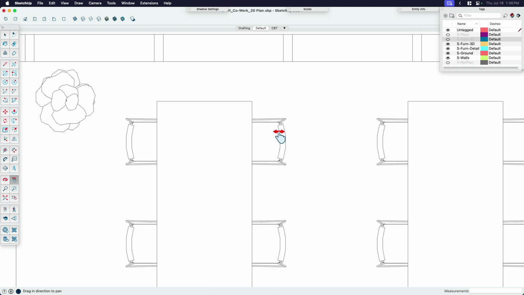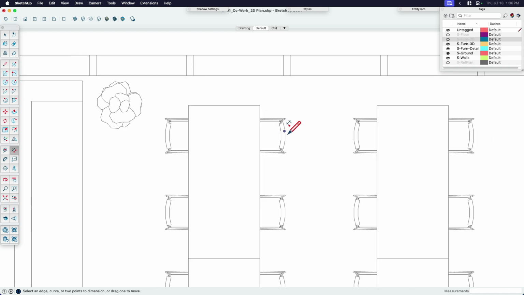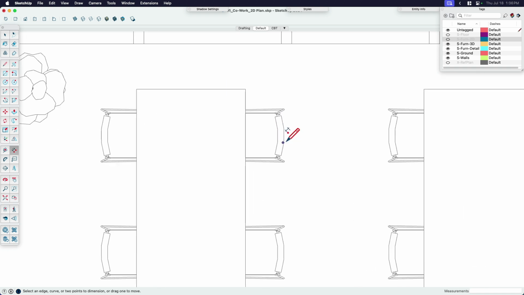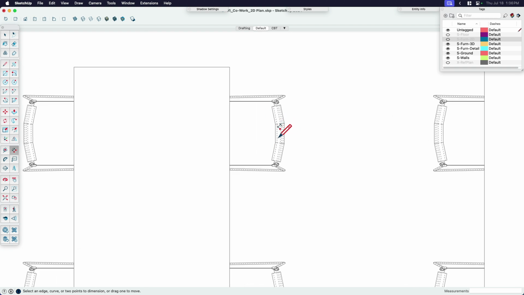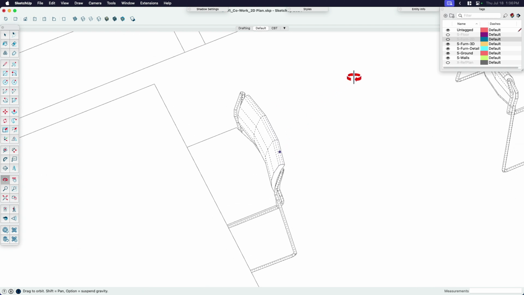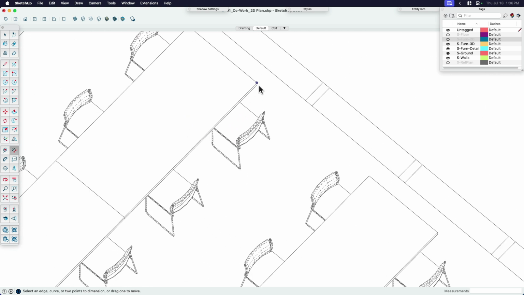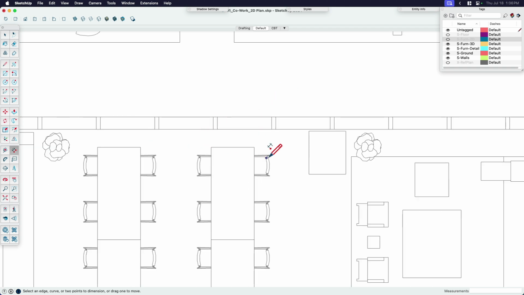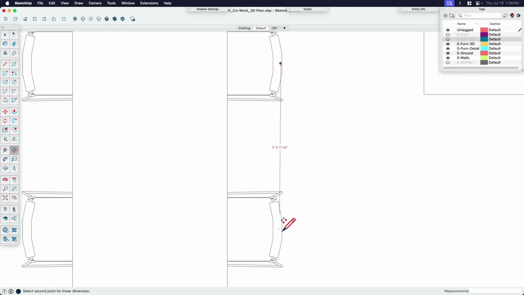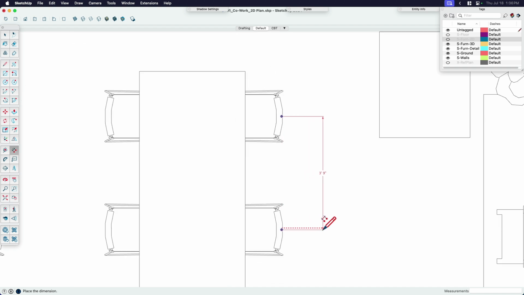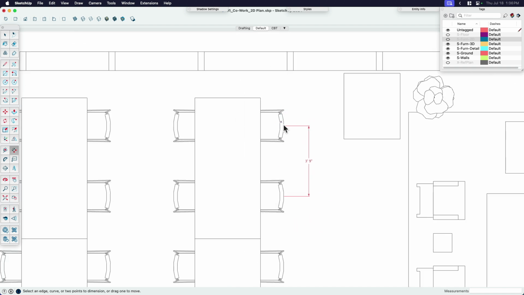And so if I try to add something like dimensions to this and say, okay, I want these chairs spaced a certain distance, you can see I'm having trouble finding the point. It's trying to snap to all this hidden geometry because this is a 3D chair after all. So if I snap here to here, my dimension string may be a little bit off. Maybe I can find that center point if I zoom in. But again, I wouldn't normally do dimensions here. I would do them in layout. But just dimensioning to a 3D object might be a little bit trickier.